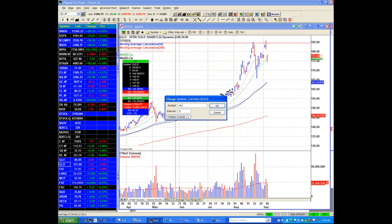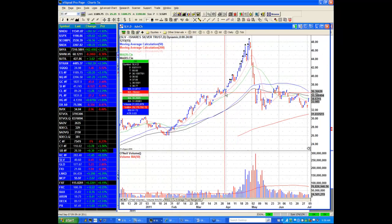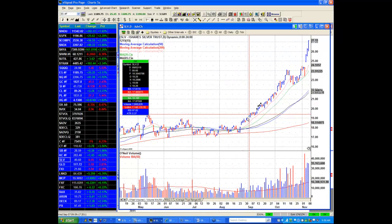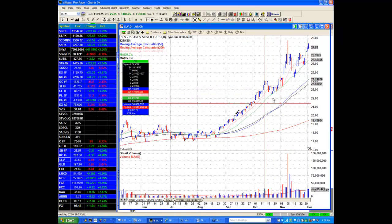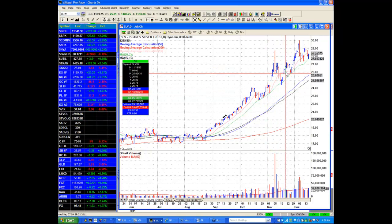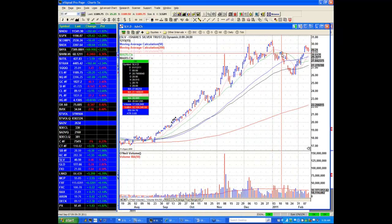And it's a little bit interesting to note that the GLD and the SLV, as far as their moving averages go, seem to have switched roles. Last year, if you bought the breakout in silver up through the 1920 level, SLV pulled back, and the green line is my 20-day moving average. So it pulls back into the 20-day moving average, runs up, pulls back again into the 20-day moving average, runs up again, pulls back.